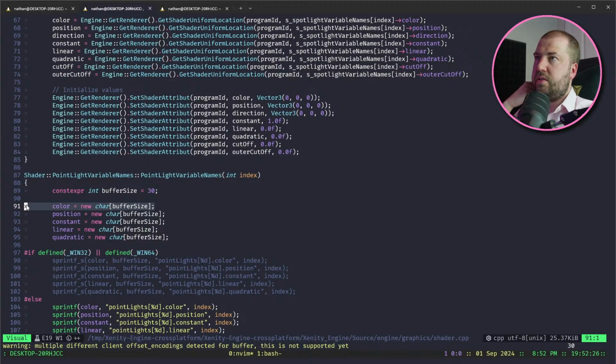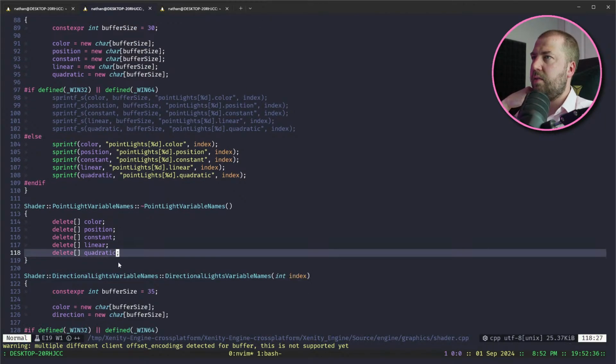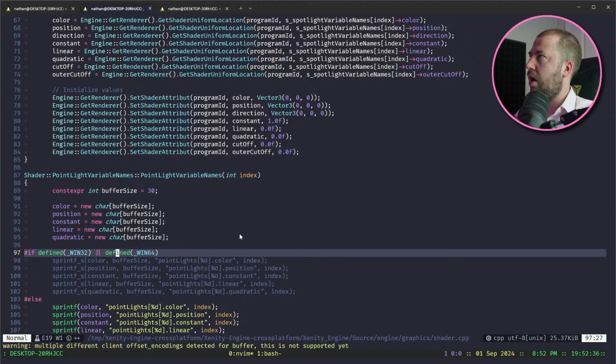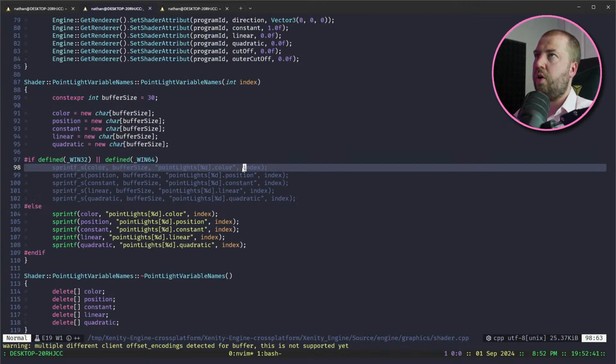So these can be vectors or strings, and then again, you don't have to worry about deleting them, because vector and string are themselves RAII primitives, so they will handle the deletion for you when they go out of scope. So again, it just saves a potential headache in the future.